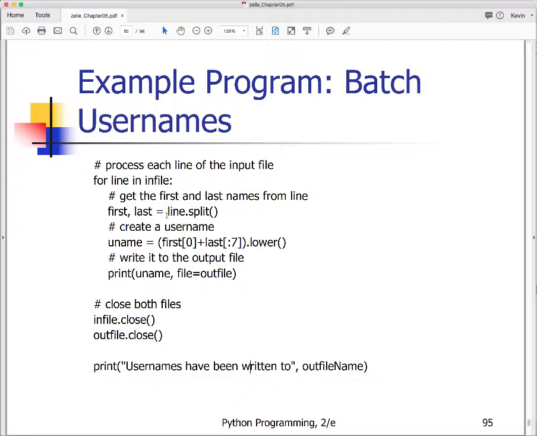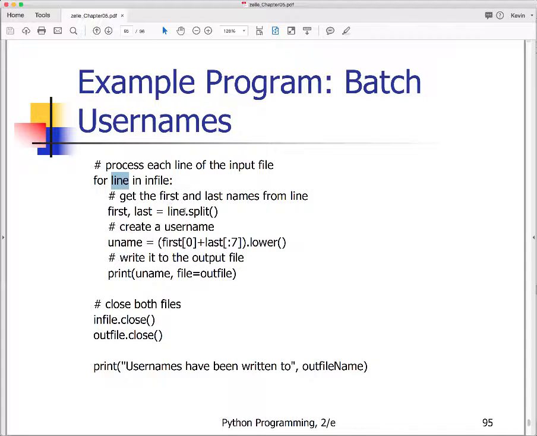Well, there's what's on the record, first and last names separated by a space or more. Because we're going around this loop and we say for line, we don't have to read. Okay, what it does is it's done a read line for us.